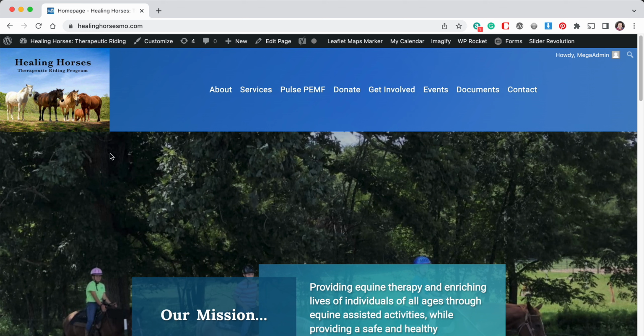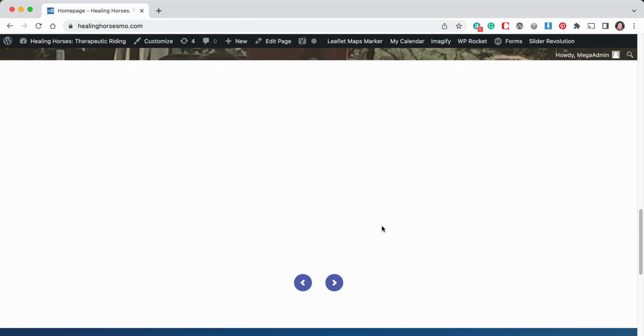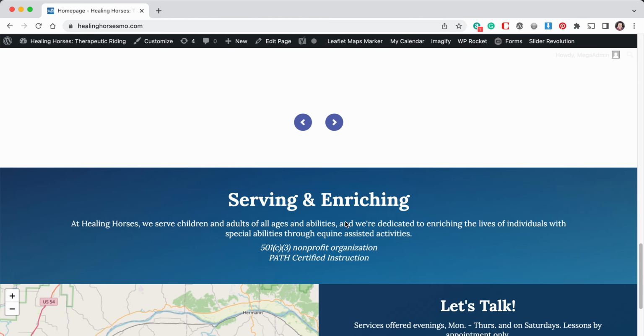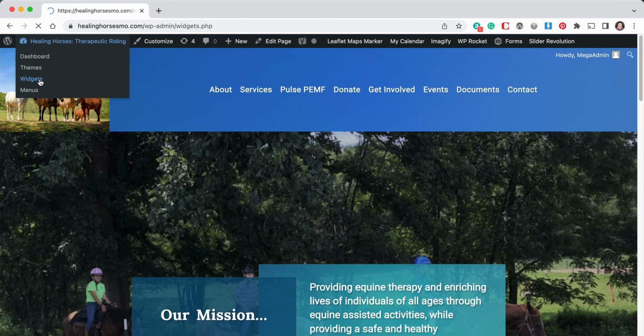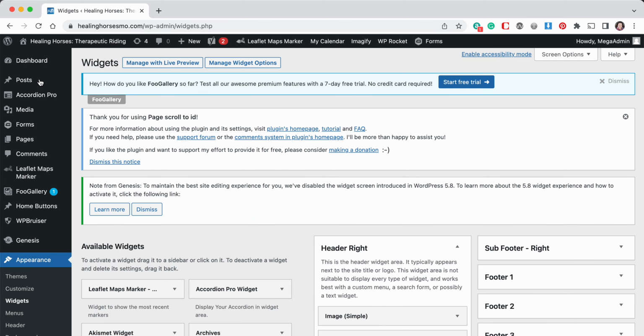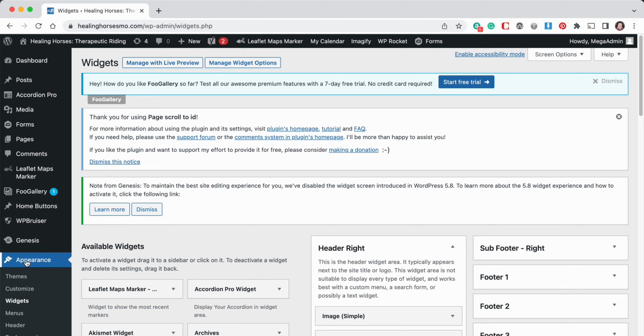Okay, your site's header and footer are edited in kind of a similar way. As we talked about, this is your header, and then down here we have the footer to your site, and these are consistent across every page. So those are edited through widgets, which are found if you hover on the name of your site. You can see an option for widgets. Okay. Another way to find those would be under the appearance menu here. There's an option for widgets.